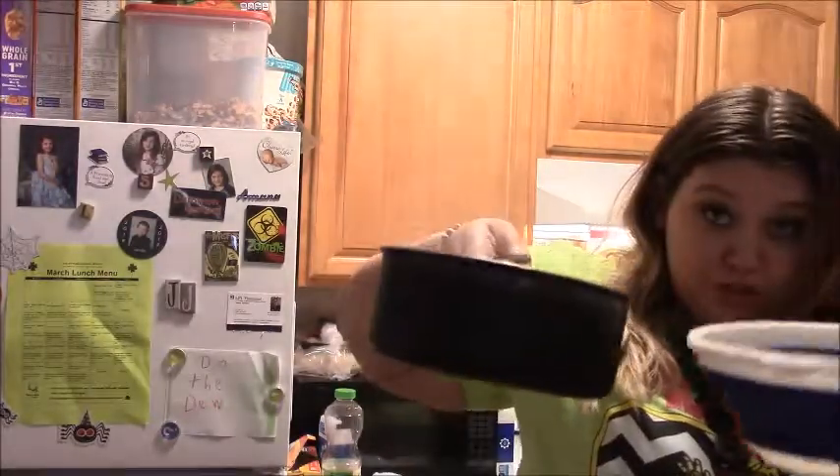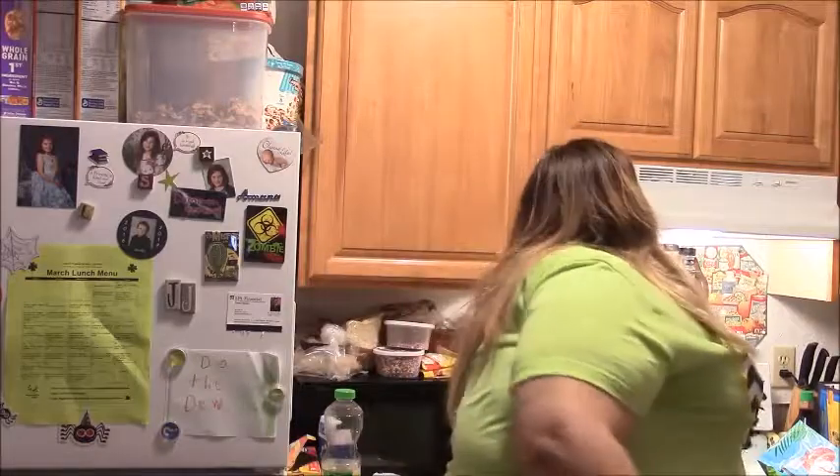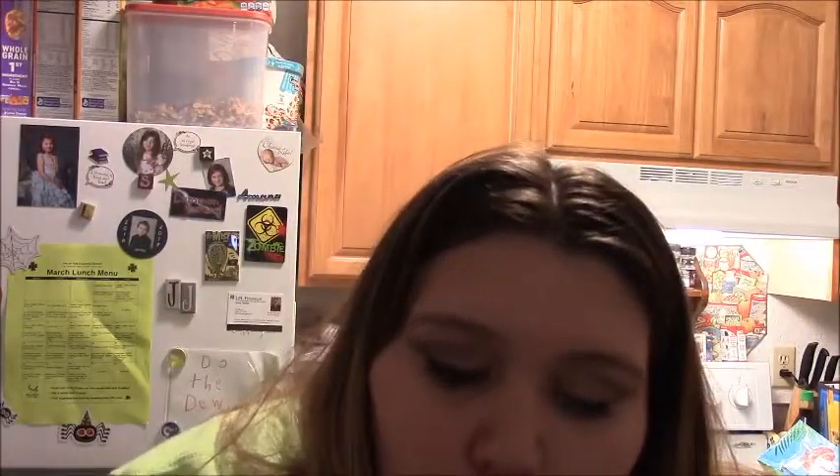I'm going to strain these over the sink and let them cool slightly. Now she is adding three-fourths teaspoon of salt to the potato — not sure why I can't say that — and one-fourth teaspoon of black pepper. Oh wow, that's way more than that. Okay, slowly — one-fourth cup of milk. I'm going to mash them before I add the milk and stuff.